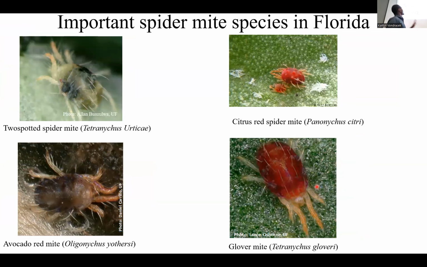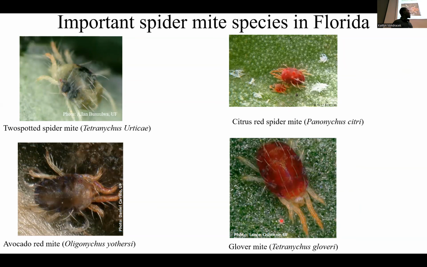So to conclude this group, some of the most important ones in Florida, like I said, we have the two-spotted spider mites, Tetranychus urticae, the avocado red mite. I've seen this in the Tropical Research and Education Center. They have an extensive plantation of avocados, and you'll find this here and there. So the avocado red mite, and then we have the citrus red mite. So if you have citrus plants in a greenhouse, I can be 100% sure that you'll find that mite there. I've seen it here at the center, that mite right there, infesting citrus plants.